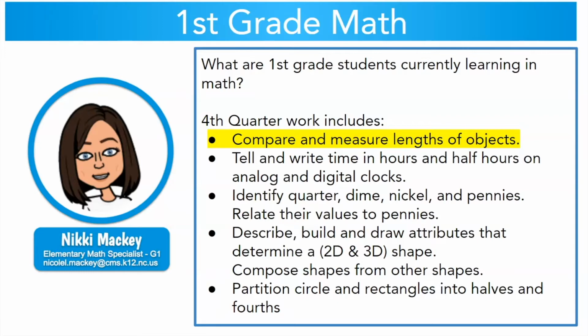Describe, build, and draw attributes that determine a 2D and a 3D shape. So they are describing those 2D and 3D shapes, and then they compose shapes from other shapes. They partition circles and rectangles into halves and fourths. Today, I will be showing you the measurement expectations for first grade and how it sets the foundation for learning to measure objects in future grades.